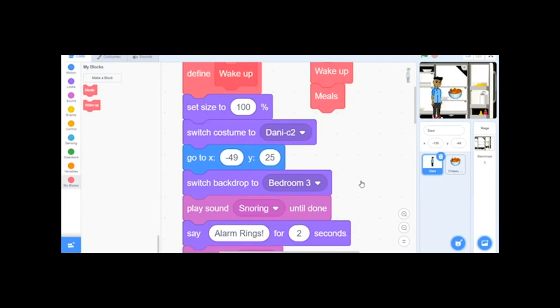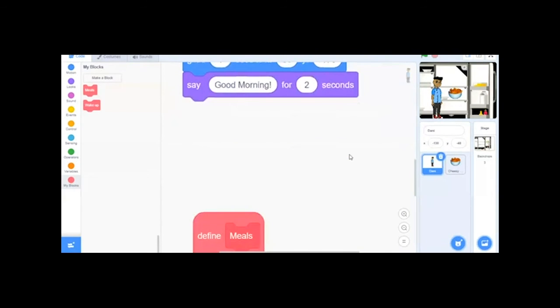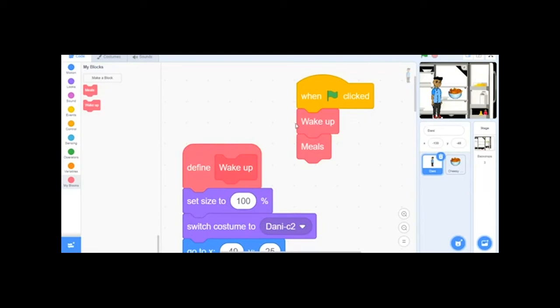Okay, that's a very interesting question. So you're asking why we did not take Danny to the field. We just didn't finish. We can do that. So we just go back to Scratch. And then once we're back, we use this when the flag is clicked. So we've defined our two functions where we want Danny to wake up, then have a meal. Once they're done having a meal, the next thing we want them to do is move out and go to the field. That is very easy. So we're just going to continue from these two functions that we've created here.